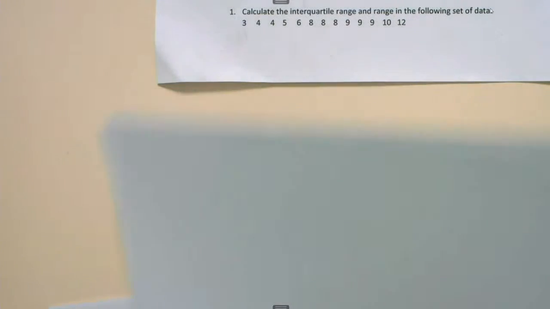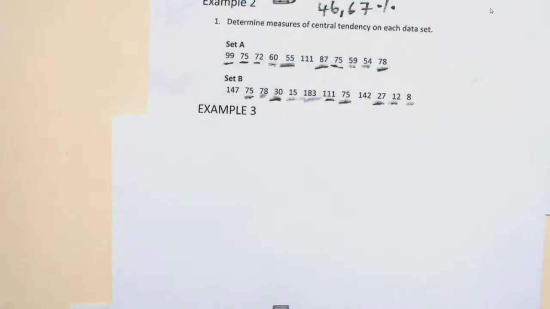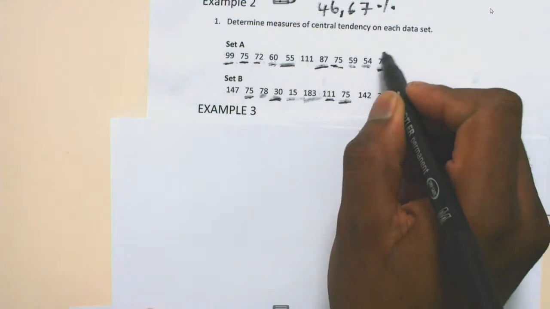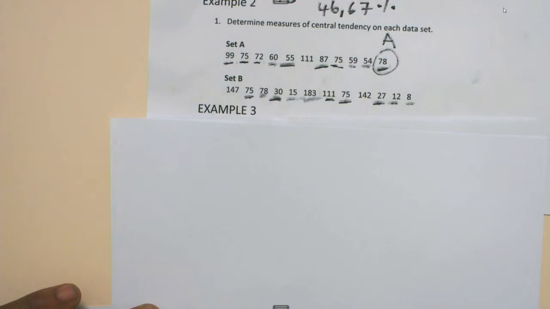let's say, for example, we have a missing value there, given our data, which is 99, 75, and 50. Let's say the missing number here will be 78, for example. We say this number is missing, and instead of 78 we are given A in our set of data. 78 is missing, we are given A, and we are required to calculate the value of A given the mean.